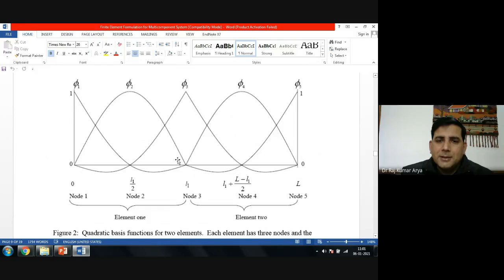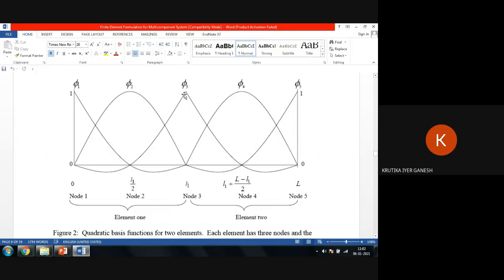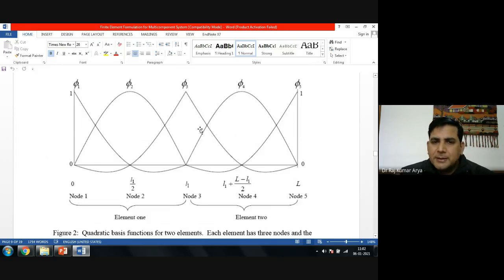Now go to element 2. Again you want to take the same thing: you want to have a phi 1 here. This phi 4 is nothing but your phi 2, and phi 5 is nothing but your phi 3. Whatever you have in element 1, the same thing is pasted for element 2, element 3, element 4, 5, 6, and like that. Just keep on pasting. Fine. That's the first part.